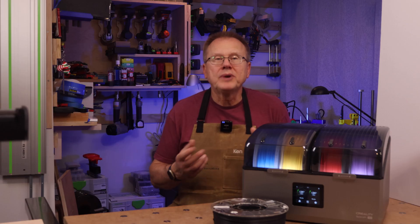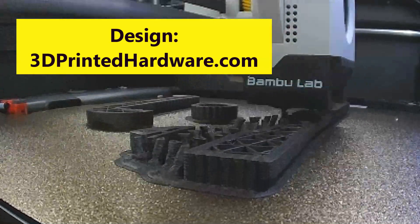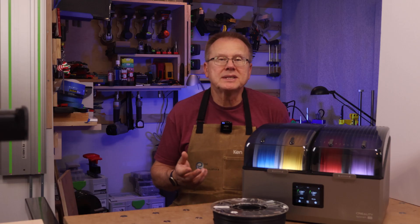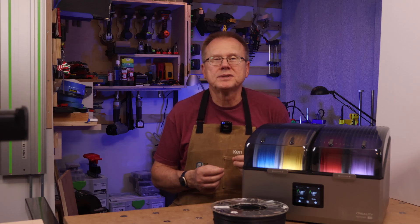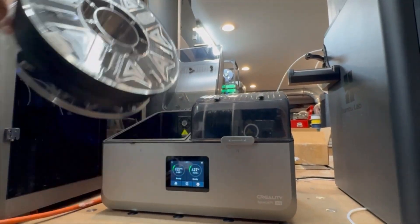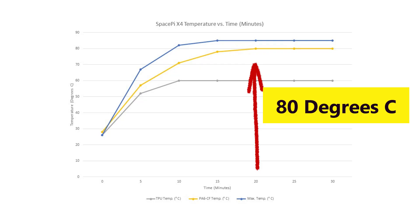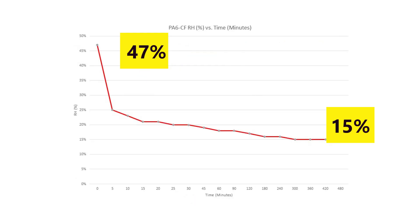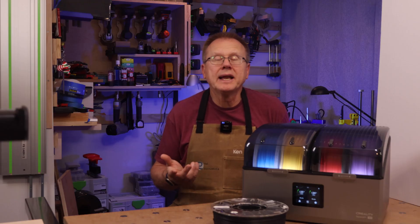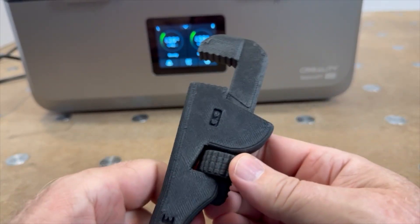Next, PA6 CF. Creality provided me with their PA6 CF, which is nylon combined with carbon fibers — a material with high heat resistance and stiffness, great for engineering applications. I printed a pipe wrench from 3dprintedhardware.com using the PA6 CF that had been exposed to the outside elements for several days. The wrench turned out better than I expected, but it did have several defects. I then placed the PA6 CF into the X4 and set the temperature to 80°C for 8 hours. The X4 took only 20 minutes to reach 80°C and the humidity gradually dropped from 47% to 15% at 5 hours, remaining at 15% for the balance of the 8-hour cycle. After drying, I printed the same pipe wrench and there was a definite improvement in quality, especially with the inside threads of the adjustment nut — the parts all went together easily and the pipe wrench works very smoothly.